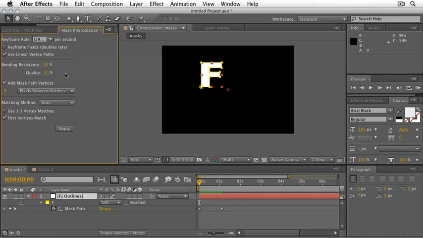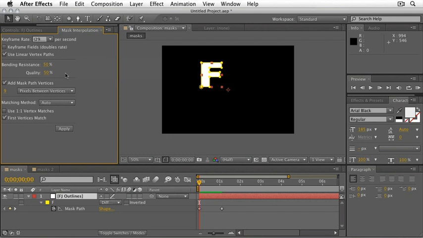Quality, on the other hand, specifies that a particular vertex in the first keyframe will match exactly the same number vertex on the next keyframe. Basically, all of the vertices have numbers assigned to them. You have the first one, which we already saw how we can change. You have the second one, third one, etc. This just means that the first one will go to the first one, the second to the second one, etc. A value of 0 will mean that a particular vertex in the first keyframe is going to match only the same number vertex in the second keyframe.